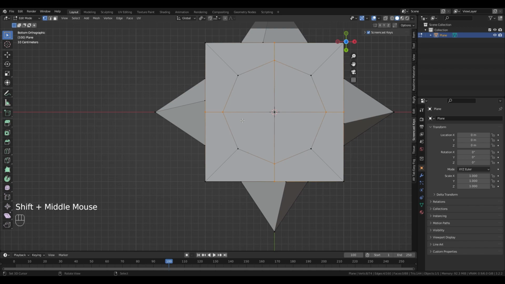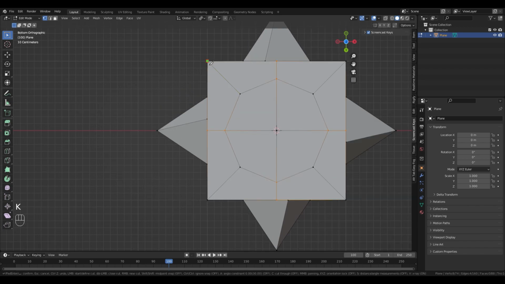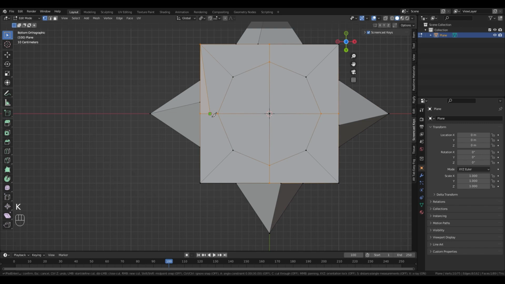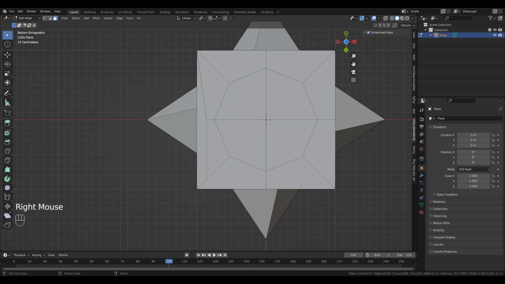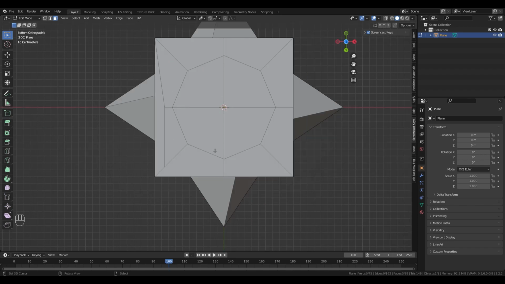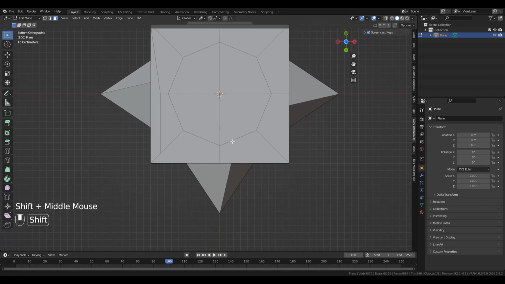Like this. Now press K again and select this corner. And connect it to this edge right here. Like this. Now use the knife tool again. Hit A and connect it in a straight line. Right here. Now switch to edge selection mode and select the edge right here and hit delete and choose dissolve edges. As you can see, we made 3 quads out of the N-gon. Now repeat this step for each side and you have good topology.